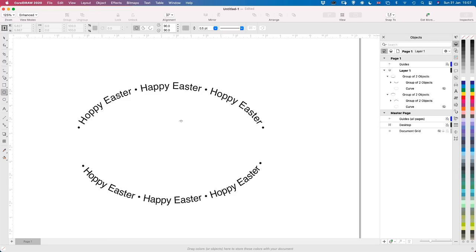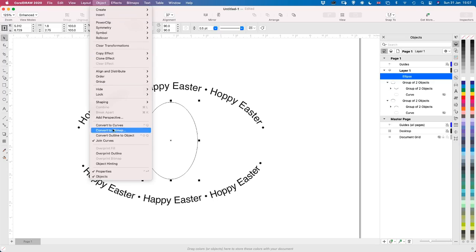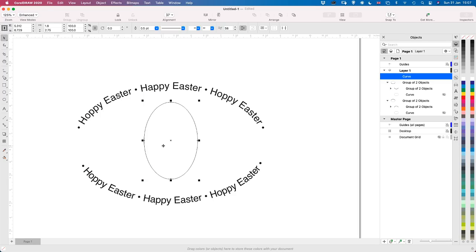Okay, so given that we've started doing a little Easter one, I'm going to draw in an ellipse in the middle. Okay, I'm going to go to Object, Convert to Curves.